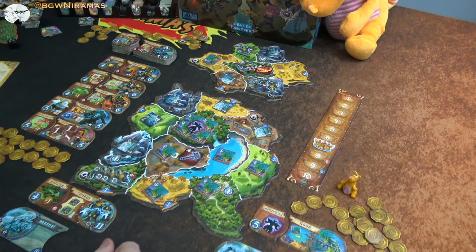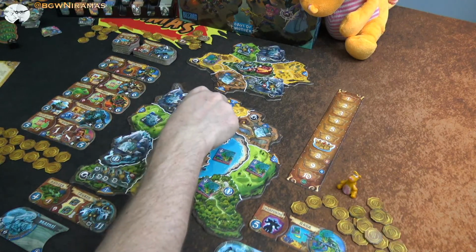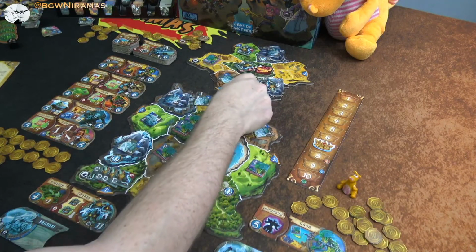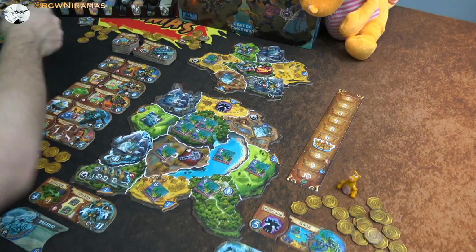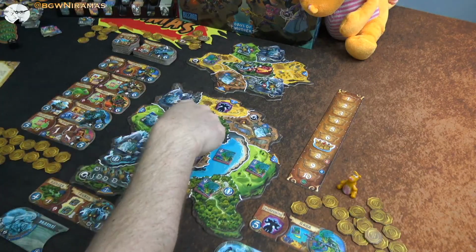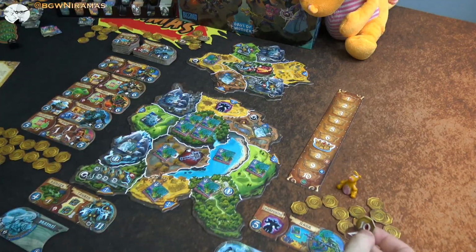Well, he is definitely going to use his champion here, and just take out this. Draco's taking over the whole continent here, because he can also use his hammer, so he can give me 2 victory points.